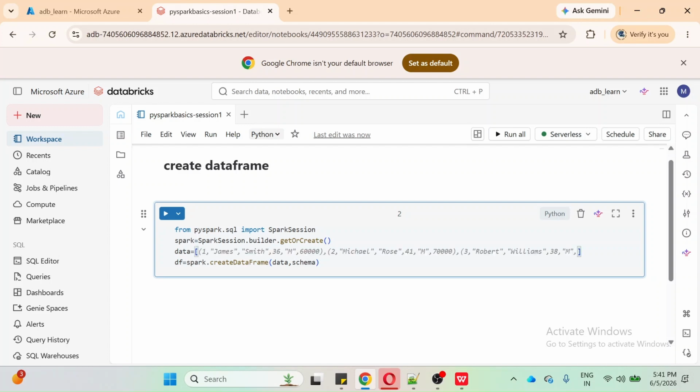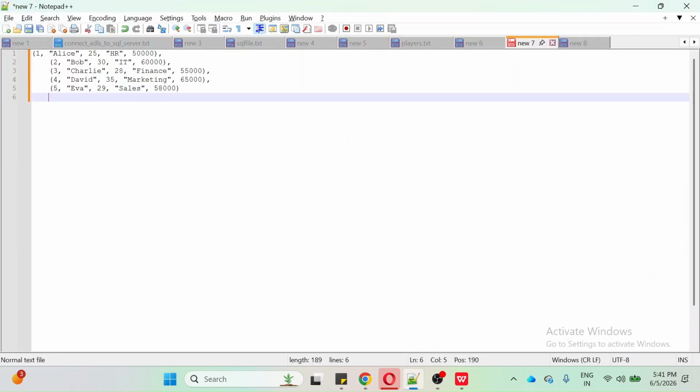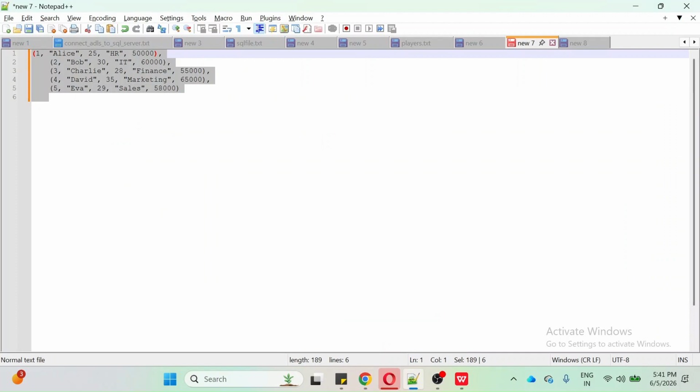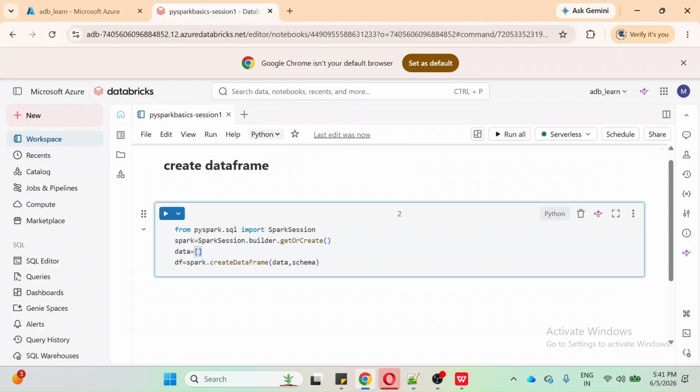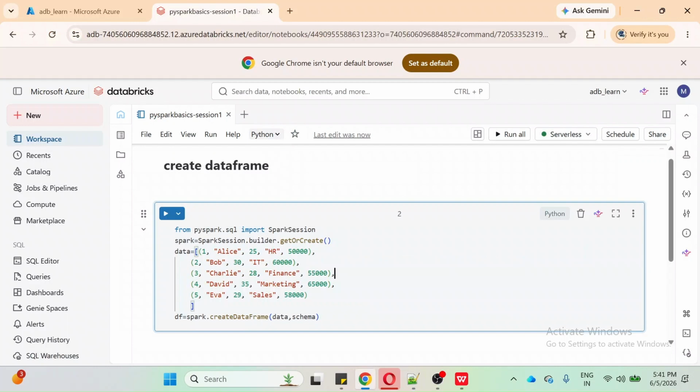In the interest of time, I already copied this data from the browser. If you see here, it's just 5 rows and 5 columns of data, only limited data, so that it will be easy for us to understand the concept. The data is a variable, so I'm assigning the data here, and the schema also.